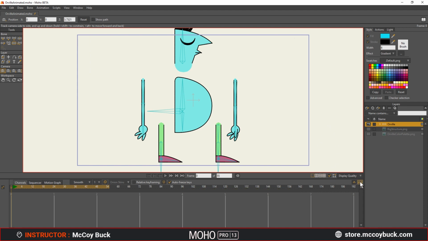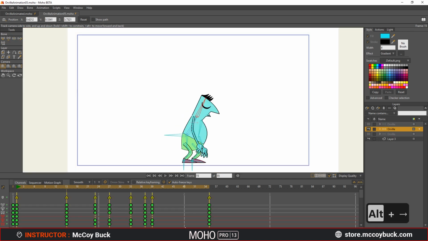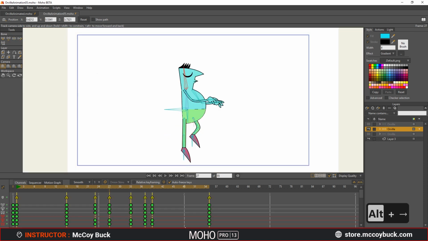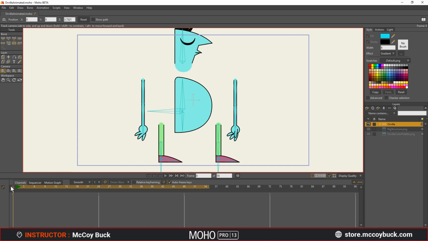I am also going to zoom in on my timeline, which makes it easier to select and move keyframes by clicking this icon here. The first thing that we're going to do is create the key positions of our character: standing, crouching, lift, air, fall, landing, and then back to standing again. The method that we'll be using to do this is very common in the animation industry, and that is the technique called blocking. This helps us to first create our characters using the principle of animation called pose to pose.